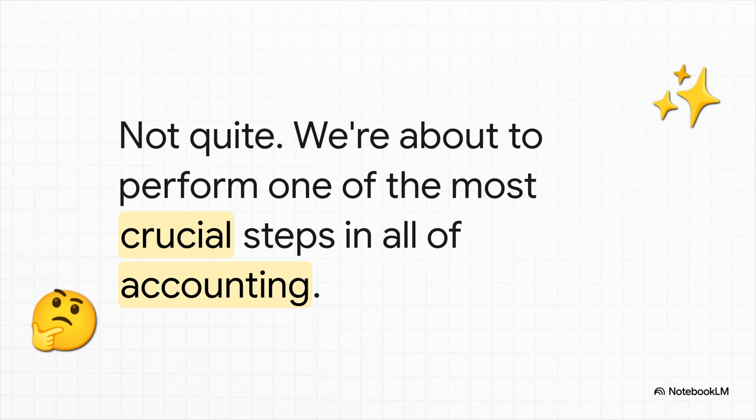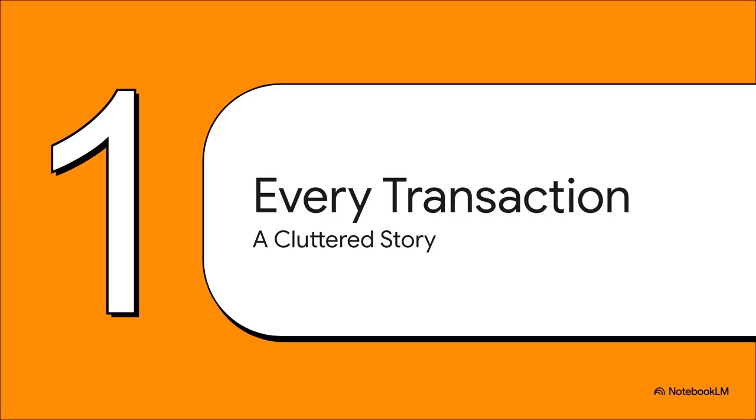This whole process is called posting, and it's the absolute key to unlocking the story your numbers are trying to tell you. So every story in accounting starts in the same place, the general journal. Just think of it like a company's financial diary. Every single thing that happens with money, every sale, every purchase, every bill you pay, gets written down right here, one after the other by date. Now it's complete, which is great, but it's also, well, a total jumble.